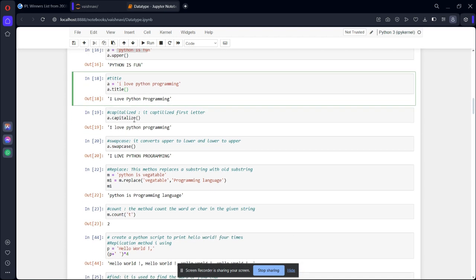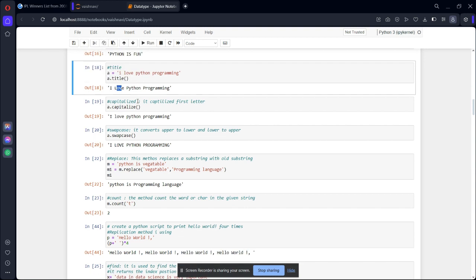Next is capitalize. Capitalize is not similar to title, because title gives capital I, L, P, meaning the first letter of every word is capital. Capitalize means it capitalizes only the first letter.